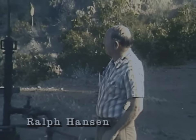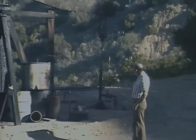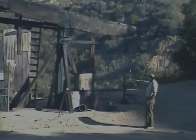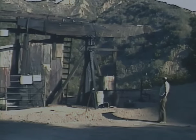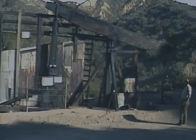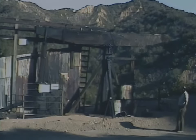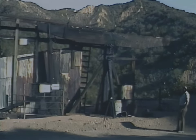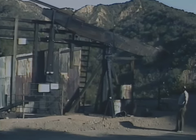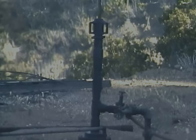This is one of the few of the old pumping units around. This originally was the unit to drill the well in around 1912. This unit in the middle is the old Samson post and the walking beam, the headache post and the pitman. They originally used steam. The steam engine was way out the side there with a long belt running it. And they converted to gas engines and finally to electricity because of the noise factor of the old engines popping and banging around. But they just connected them right up to the old wells when they finished drilling them and produced them right off the old drilling deal here.